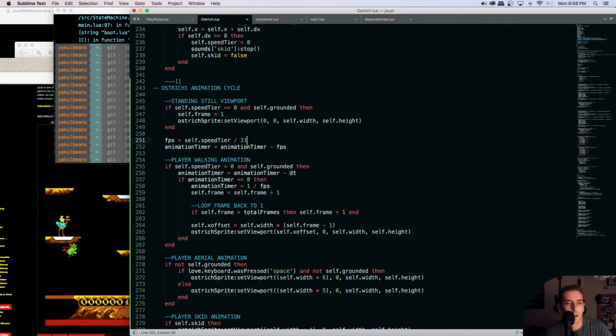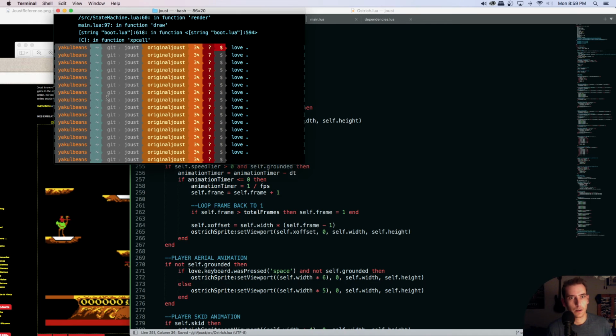Like, we want it, this is like the scale. This is the speed tier scale, but then yeah, I think I was onto something with this. Like, let me just see.